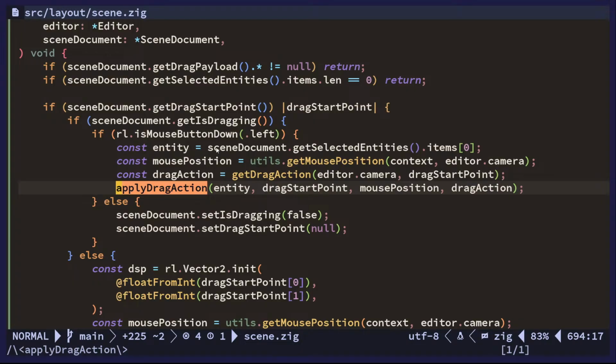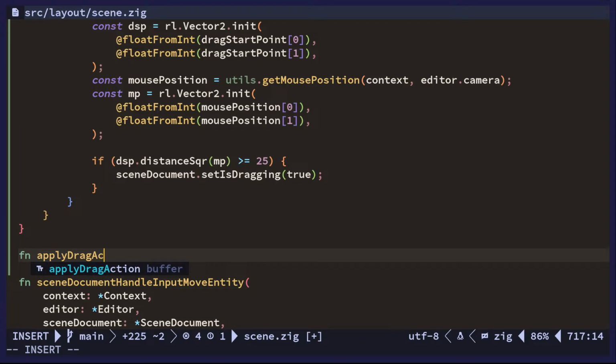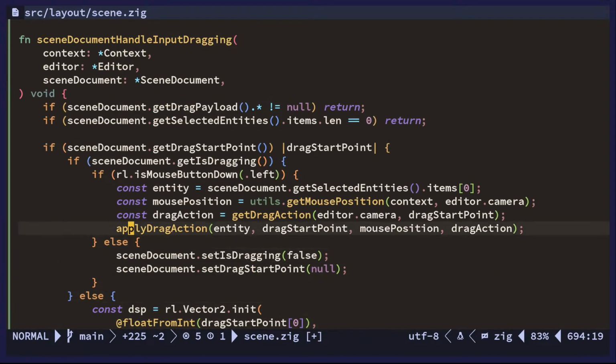Now we need to have the apply drag action function. So this would have a bunch of stuff.